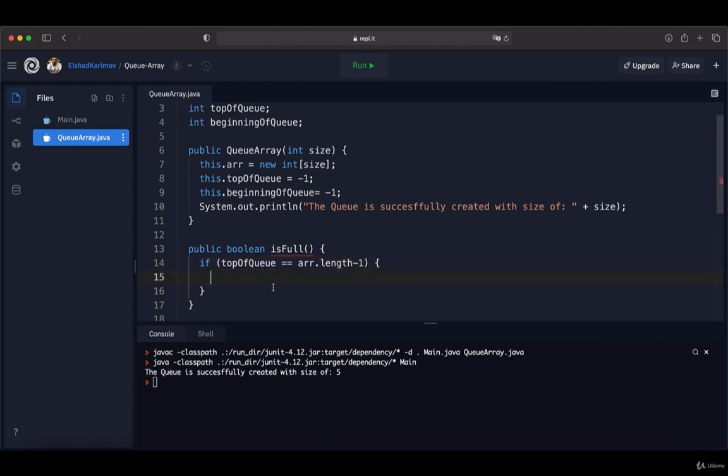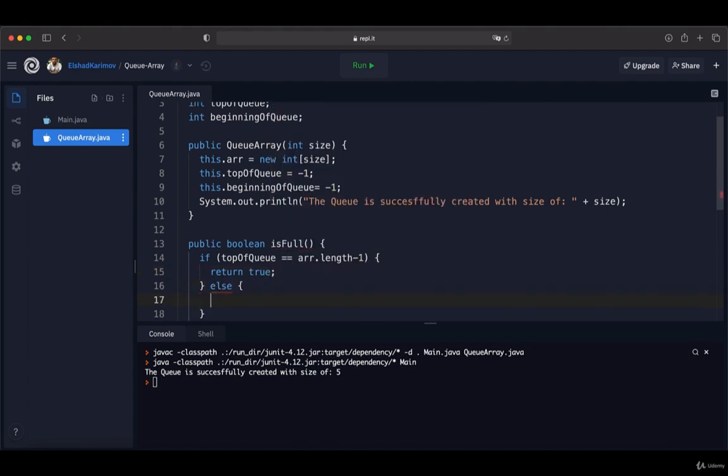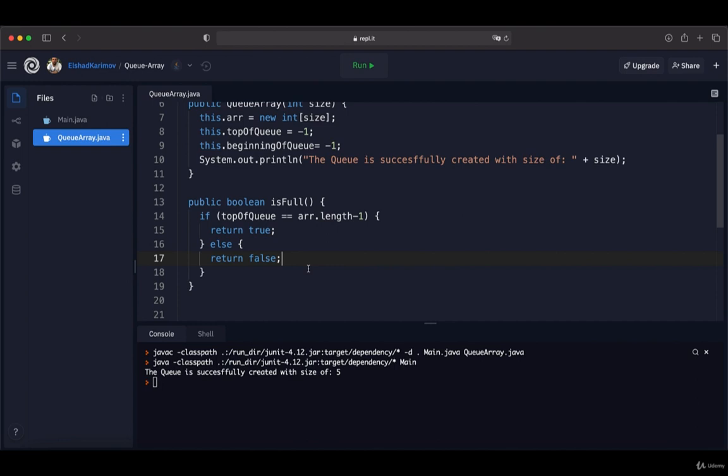In this case our queue is full, so I'm going to return true, else I'm going to return false, because if the top of the queue is not equal to array length - 1, it means that we still have empty cells in our queue, so our queue is not full.